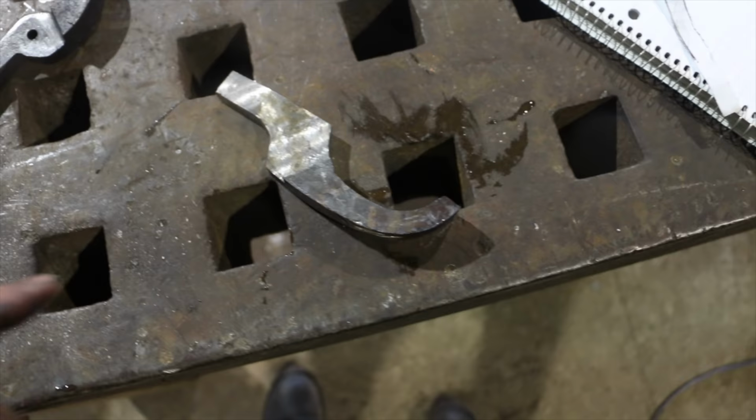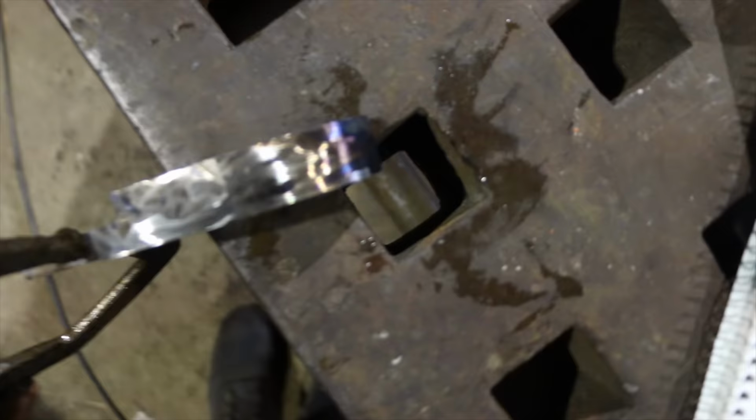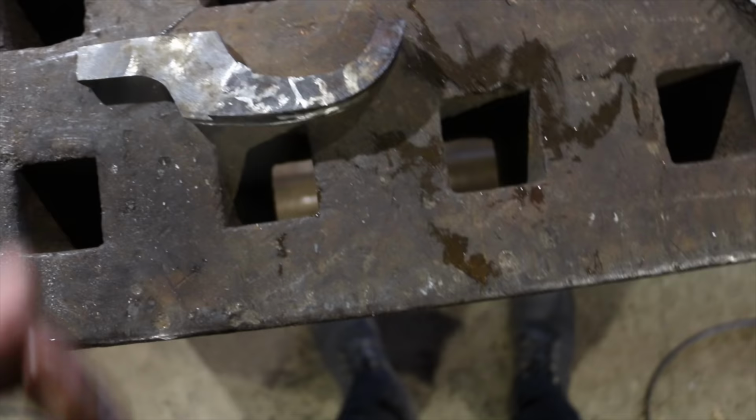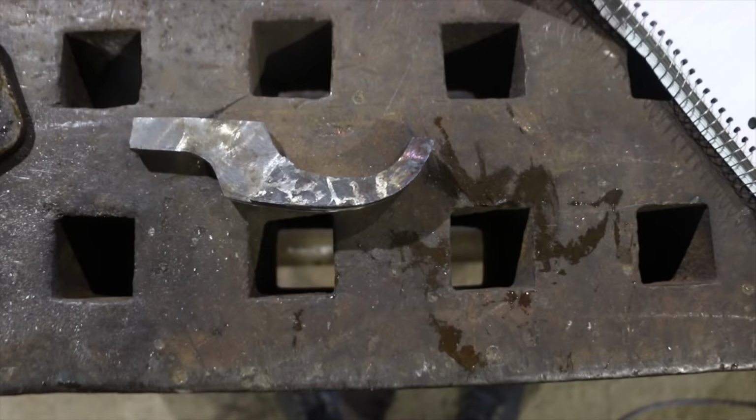I'm thinking that I'm probably gonna have to taper this in here. This is hot, can I pick it up? Ah, Timothy! It's so thick on the end here, and that's an issue if you're working material that's thinner than that because you'll hit your pair of tongs into the power hammer. So I'm probably gonna have to taper that in, which is fine, we can do that. I'm gonna go to the belt sander and try to clean it up a little bit.